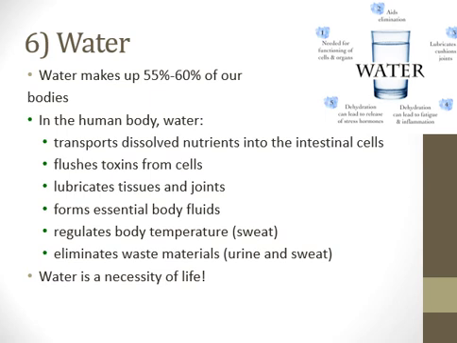And then the last one is water. We are made up of more than 50 to 60% water. All the ions in our body are dissolved in water, so it dissolves nutrients. It helps flush toxins from the body. It makes your tissues and your joints move well, regulates temperature, and then eliminates your waste. So water is kind of essential for life with all of the other nutrients. So having a well-balanced diet of all of the nutrients that we've listed is good for being healthy.